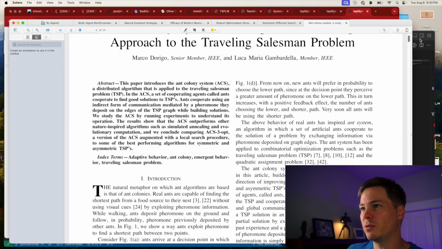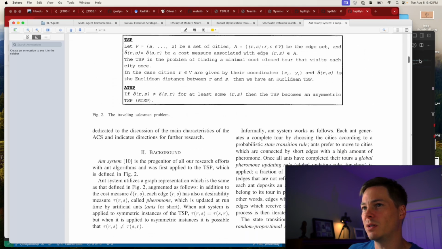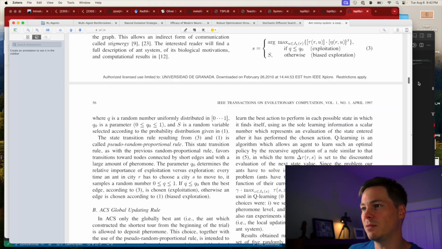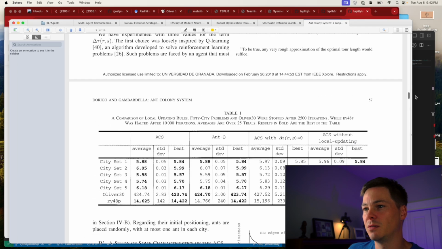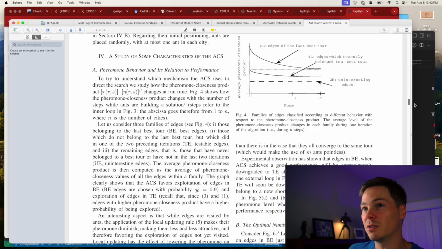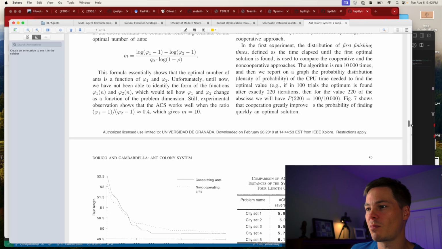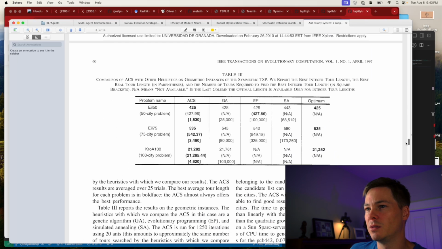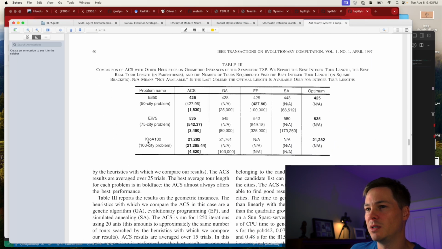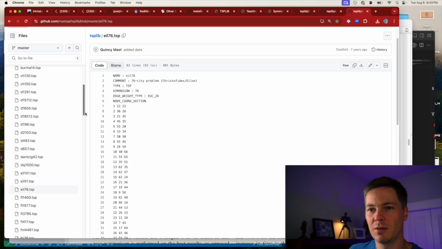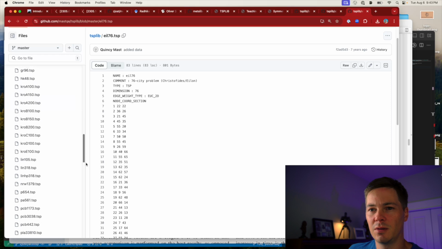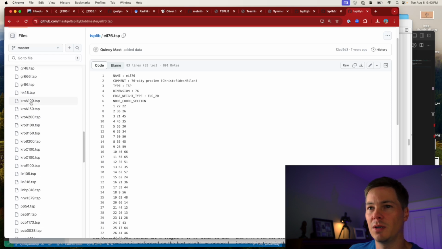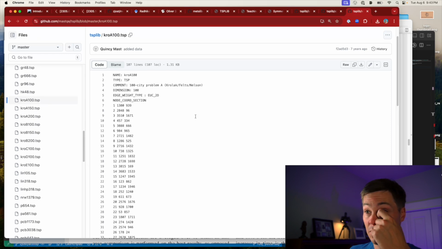Okay, we'll sort this out later because I really think once we figure out how to parse these files, it'll be not that much work to swap them out. Let's see, KROA 100, this is the last one I'll check. Okay, so here's one. Why don't we start with this?